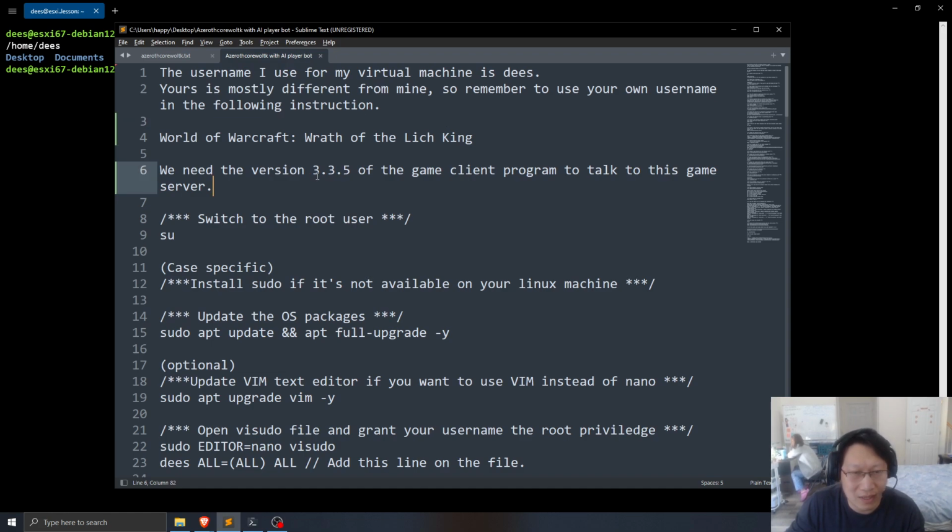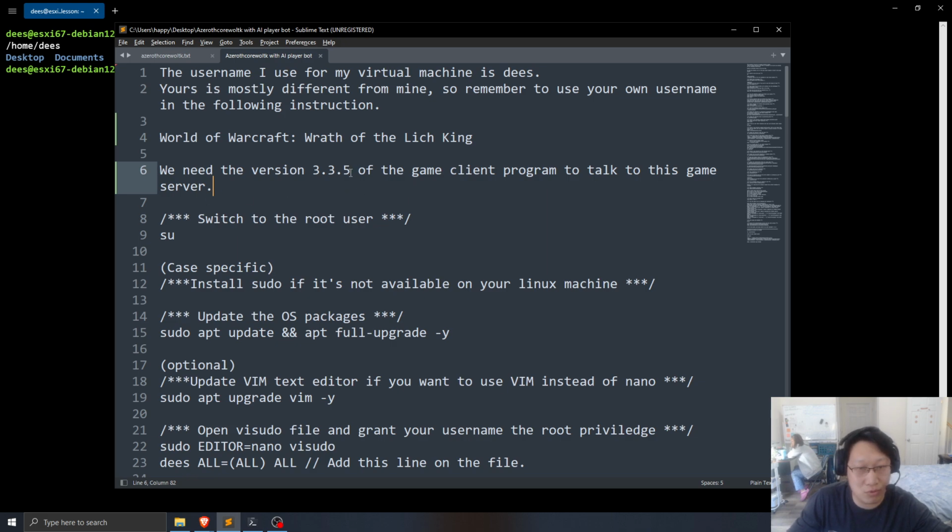Once again, this is the game version Wrath of the Lich King. Eventually you will need a client program, the game client, and you need to download that on your own computer. I'm not going to provide a link, but I believe you can simply Google it.